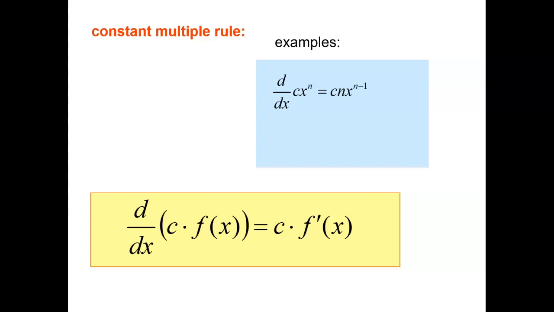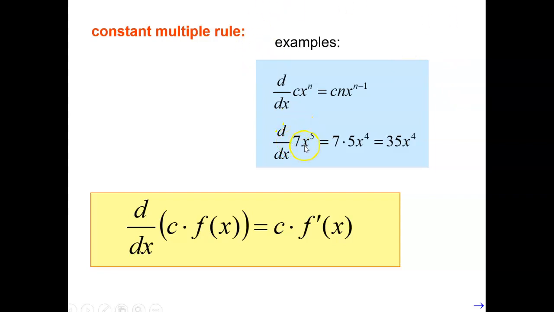If I combine this with the power rule, what happens is that constant times the power function, the constant gets pulled to the front, and then I use the power rule that I just did, that coefficient comes to the front, and then I subtract 1 from the exponent. So this is using both the power rule and the constant multiple rule.